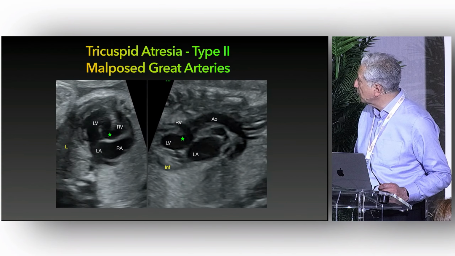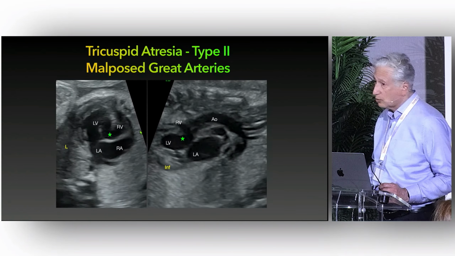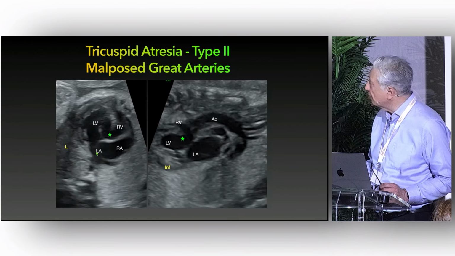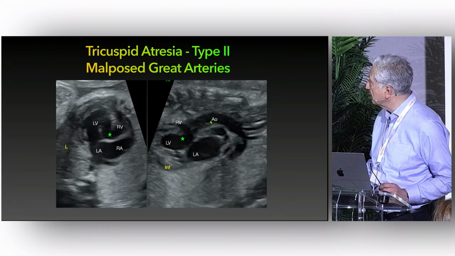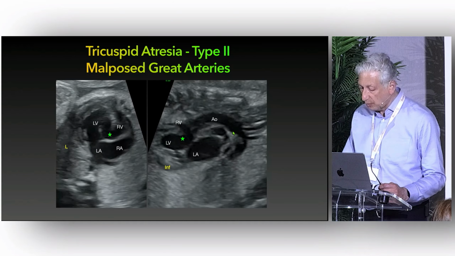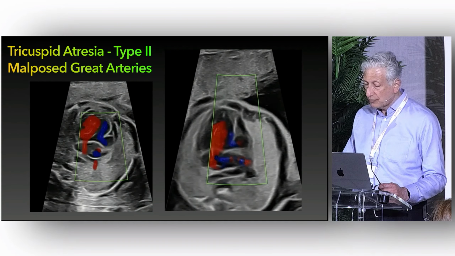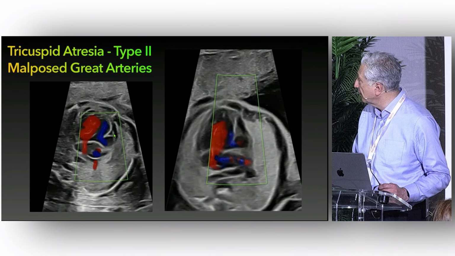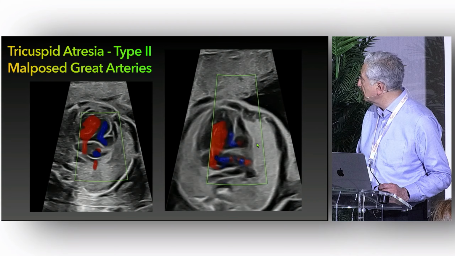The other case, as I told you, is related to a parallel course of the vessels. So this is the transposed condition. You don't see them on the four-chamber view, but getting to the great vessels, you see that this aorta is more anterior to the right side of the pulmonary artery. And the case you saw before, this one here, has a VSD with a small right ventricle. And you see here, this is the case.